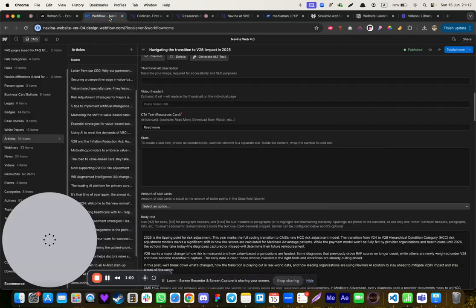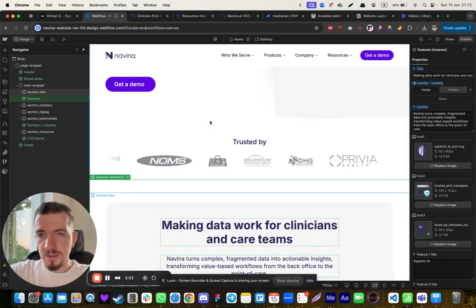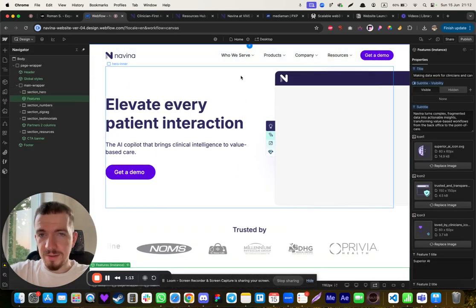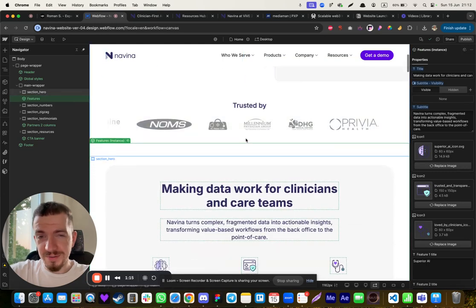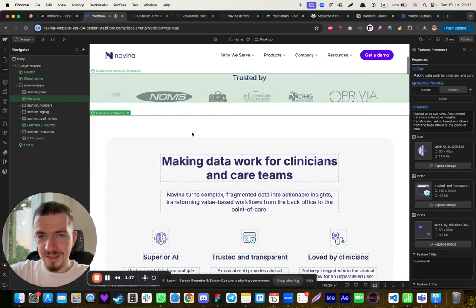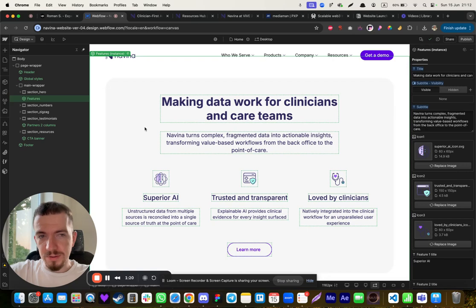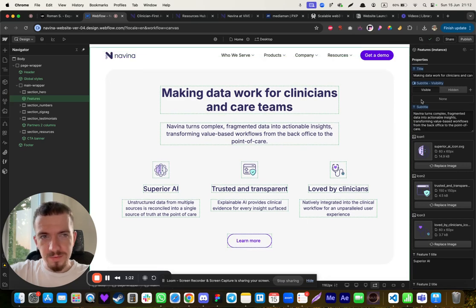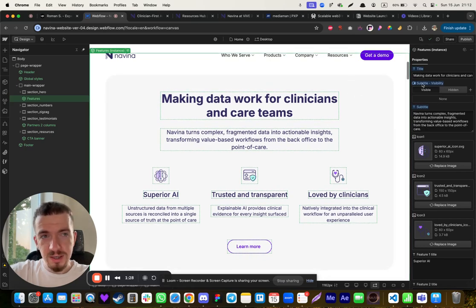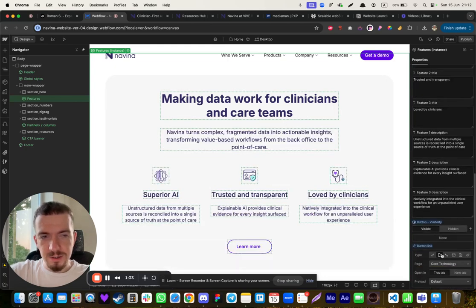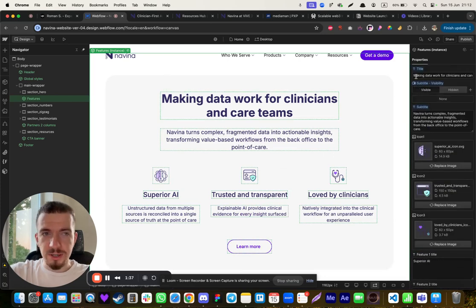So I will show you how it looks inside of the Webflow. So here is basically the website inside of the Webflow. There are many components here, which can be reusable on multiple pages. Some components have properties. For example, this section is reusable on multiple pages, and somewhere we don't have a title, somewhere we don't have a button, so we can customize it here in the component properties. Also, we can change the content here in the component properties.